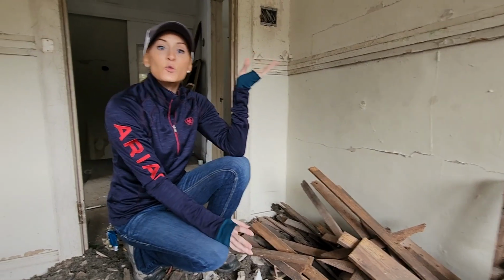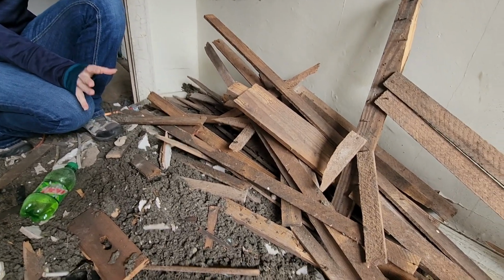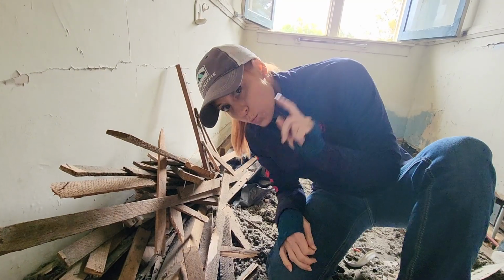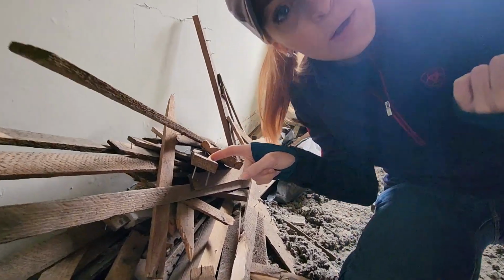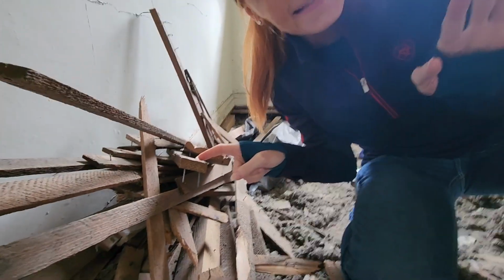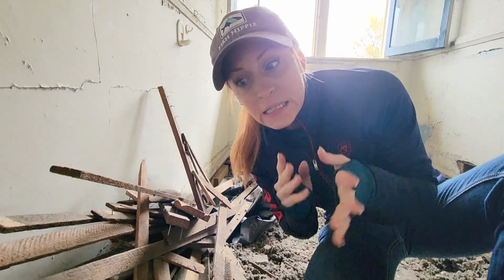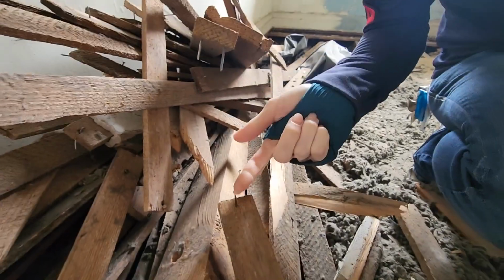Here we have your normal pile of wood scraps, little trash, little laugh that you get in any kind of demo operation, right? Wrong! Every single one of these has nails in it. Why? Because it was nailed up, and we ain't pulling it apart all soft like the way your grandma unwraps her Christmas presents and saves paper. Where it's nails, it's dangerous, it's splinters, it's awful. I'm just gonna clean this up right here. Oh no, I'm not. I'm about to stab myself.